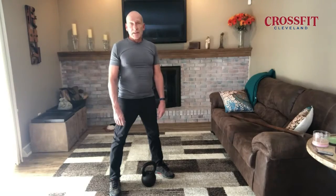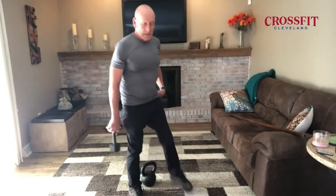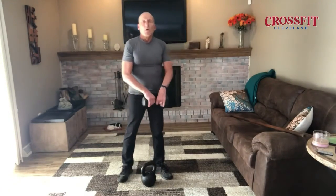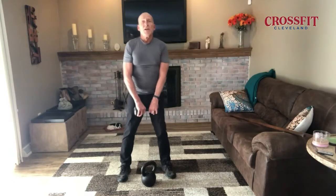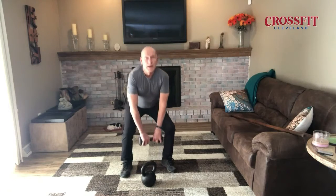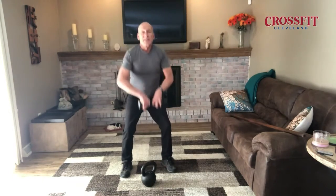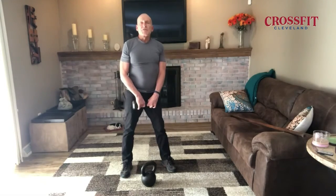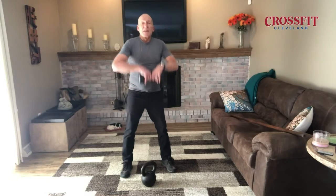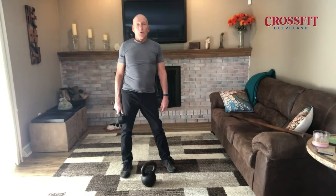underneath your chin. If you don't have a kettlebell, a dumbbell will work. Holding that one dumbbell with both hands. Remember, your elbows are going to be out to the sides. Down, drive up, and back down. Same movement pattern as rowing, except you're standing up. Big muscles, medium-sized muscles, then the little muscles, and then return. It's a sumo deadlift, high pull.